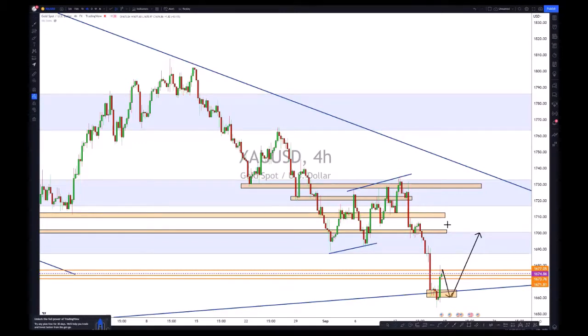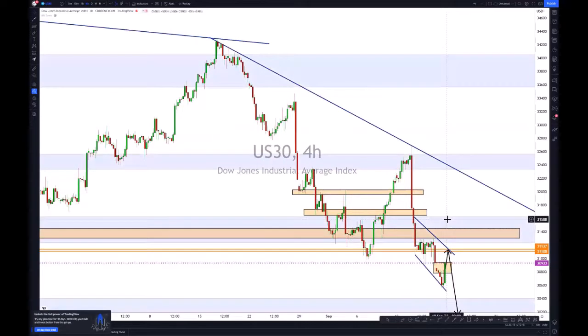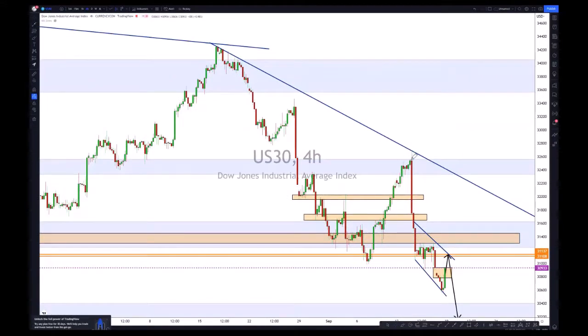Moving to our next pair — US30. On US30 we got a nice drop after the market rejected that price. After getting the Fed or CPI data, we got an aggressive move to the downside. We were expecting the price to come and expose that floor, then expect a push up or a collective structure for us to go down again, because we didn't come to this demand. This was our first demand, this was our second demand, and the market pushed lower aggressively.